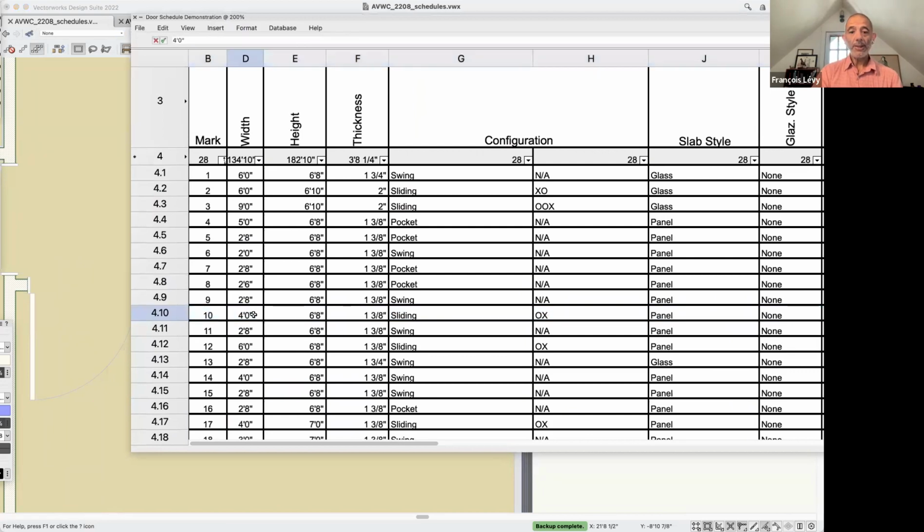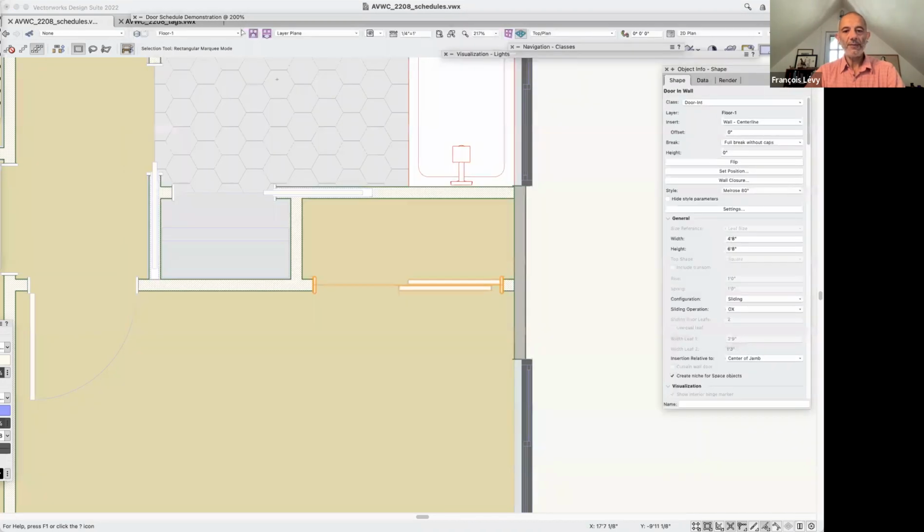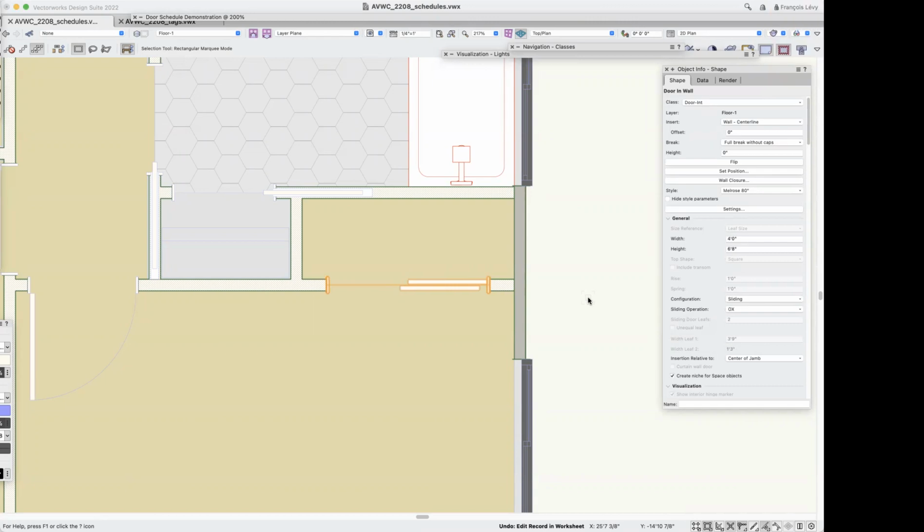So you can edit this 4 feet, for example, and unlikely, but maybe you'd make it 4'8", so two 4 leaves, and you can see that the door has reshaped itself in the object info palette and on the drawing itself. I can undo so that you can see that directly. Undo, and there it is. It's 4 feet.